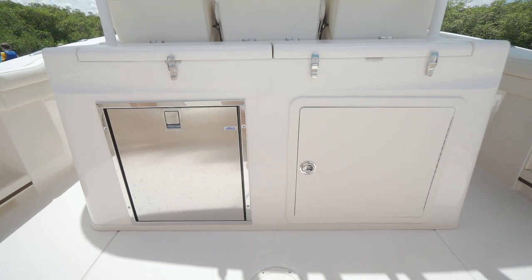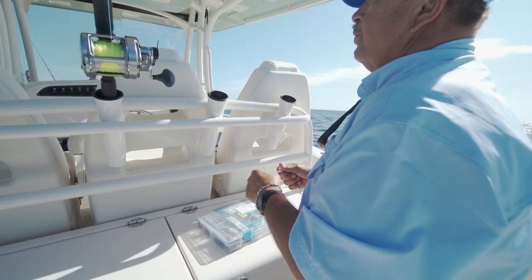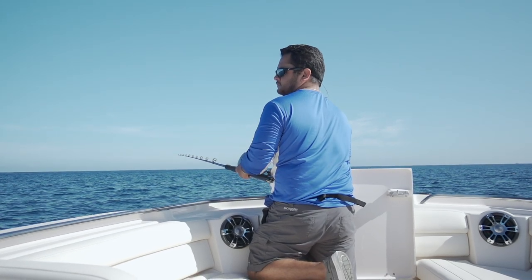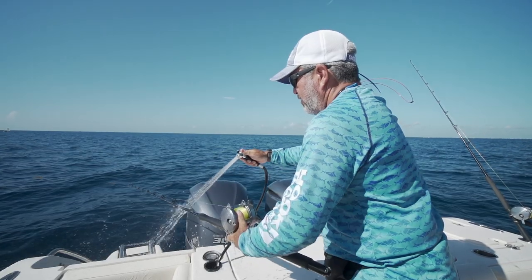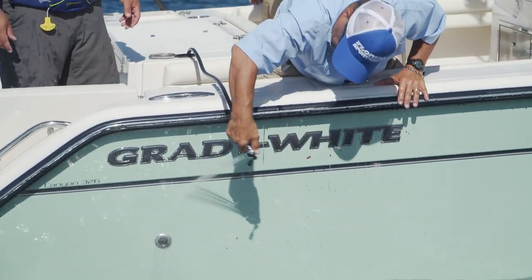Grady White continues to be on the front of the evolutionary curve. In the cockpit of the big center consoles they build now are some of the best rigging stations and tackle drawers you've ever seen — I had every piece of tackle I could ever use and a place to rig it right there, next to the refrigerator if you need a cold drink. Center consoles have been popular for so long because you get 360 degrees of fishability. We fished up in the bow — we had the perfect gunnel height for casting, and we could stand up without feeling like we were going to fall overboard. The hoses on the Grady White reached all the way around the boat, so wherever you released a fish, you had a hose right there to clean it off.